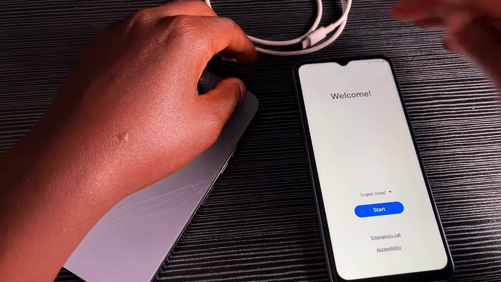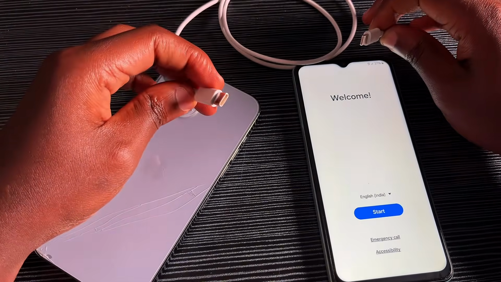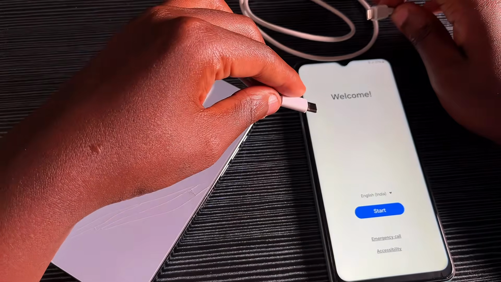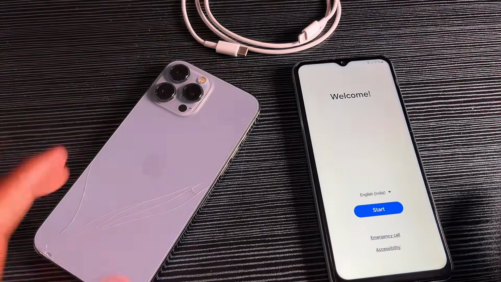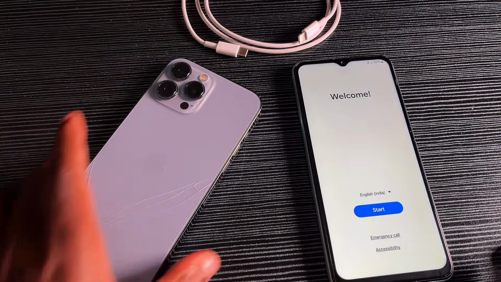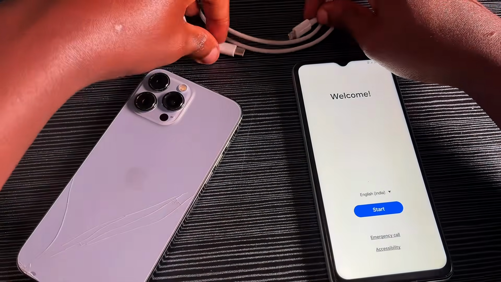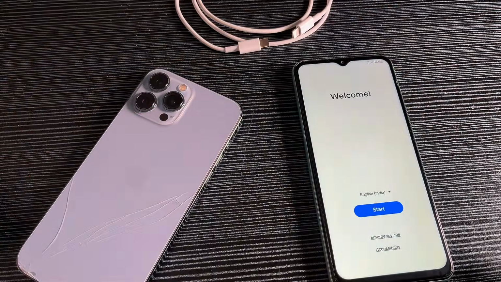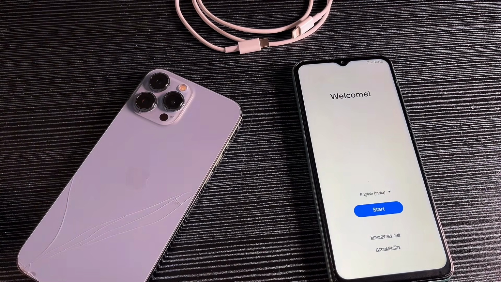Okay, so in this case, it will also apply to new phone setup, and we'll use this accessory, this cable, which is a USB-C to Lightning. So my Android USB-C and my iPhone, the Lightning port. But if you have an iPhone which has a USB-C port, then what it means is you need a USB-C to USB-C cable. If you are looking for the tutorial on how to connect your iPhone to your Android using the wireless method or using a smart switch or the new option transfer to Android on iOS 26.3, then click this link and you see that video.